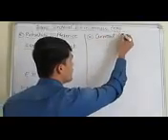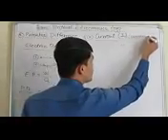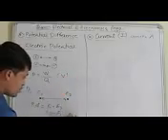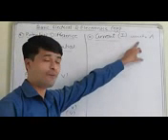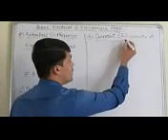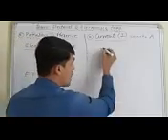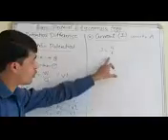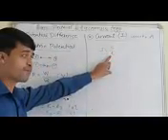Current is represented by I, and the unit of current is ampere. Here the unit of the electric potential is volt, and also for the potential difference it is volt, and the unit for the current is ampere. So current is simply the rate of flow of electrons. So I is equal to Q upon T, or the rate of flow of charged particles per unit time. It is the current.